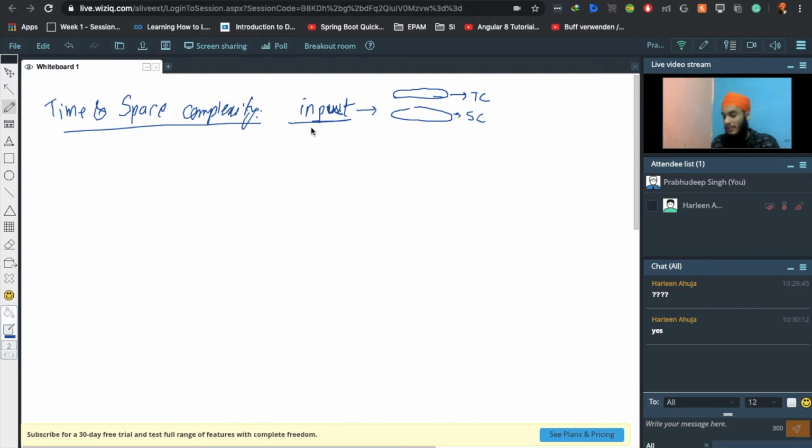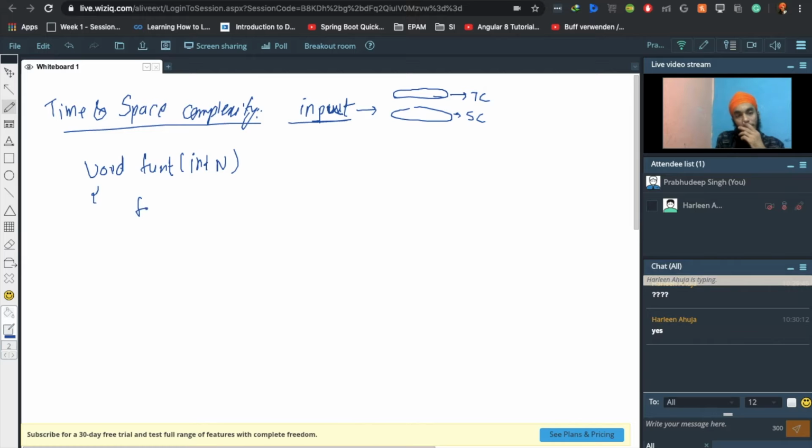Okay, so let's say I'll write a function, a void function that takes an integer n. What this does is, for int i equals 0, i less than 100, i plus plus, it is just printing something.